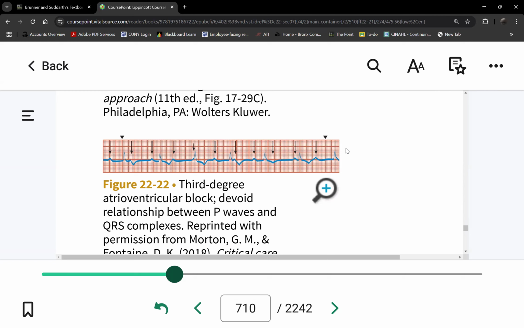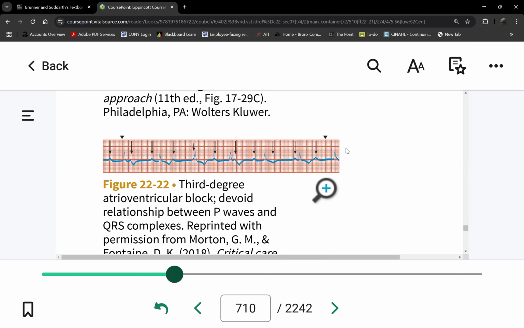So what can you say? Are the P's and the R's regular? Yes or no? For this type of heart rate, yes. Okay, let me repeat. So these are your P waves. Those are your P's. P's are occurring regularly. They're regular. The R's are also occurring regularly. Yes, totally regular.